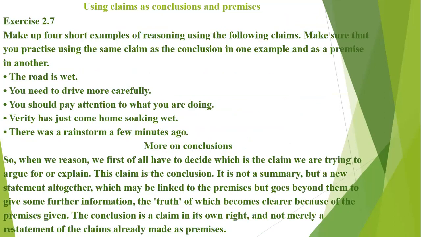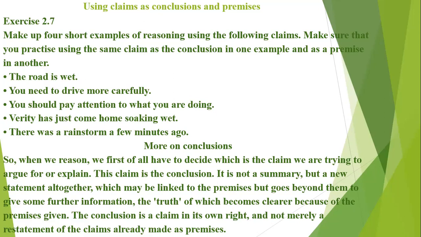Exercise 2.7. Make up four short examples of reasoning using the following claims. Make sure that you practice using the same claim as the conclusion in one example and as a premise in another. The road is wet. You need to drive more carefully. You should pay attention to what you are doing. Verity has just come home soaking wet. There was a rainstorm a few minutes ago.